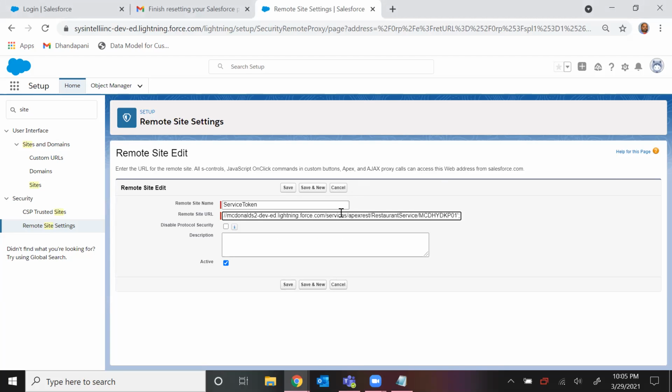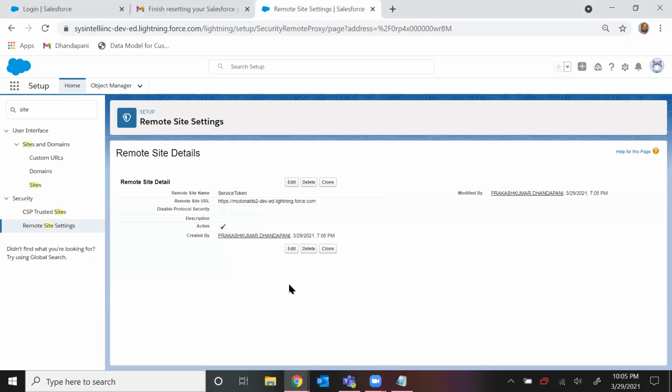Instead of lightning.com, lightningforce.com. Hold on, Kumar. Edit this again, because we don't want to use this dev lightningforce.com. We want to use dev hyphen ed dot my.salesforce.com.